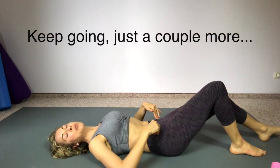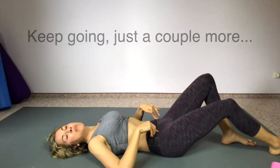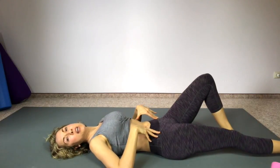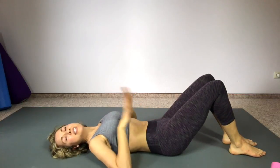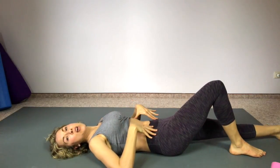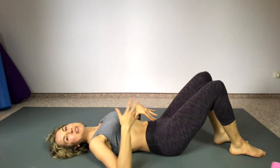Now, what I'm gonna do is two more on each side, and I want you to join me for these. If you feel like this is a big challenge for you, if you're very newly postpartum, then stay here. Don't go to the next level. But if you want to, I'm going to show you level two. All right, I think that was two more on each side.